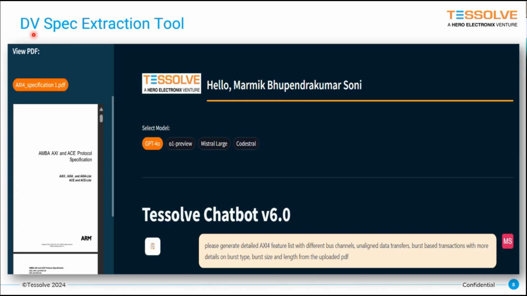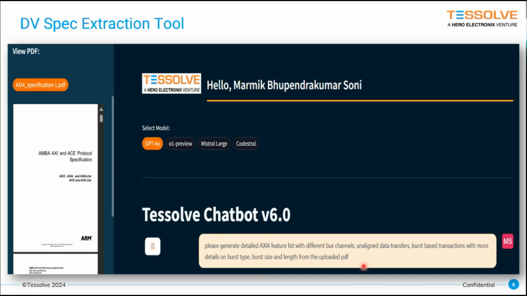So exactly this is how the tool looks, the DV spec extraction tool. On the left-hand side, you can see we can upload the specification. Here the PDF pages are available. We can make it wider, or we can reduce the size. These are the different models which we have used during the benchmarking. As we know, we have plenty of models available in the market right now, so which model is better suited for this particular spec can be analyzed with the help of this tool. The tool itself knows who is talking to it, so authentication is there with the user, and then the question can be asked, the prompt can be given by the design verification engineer.